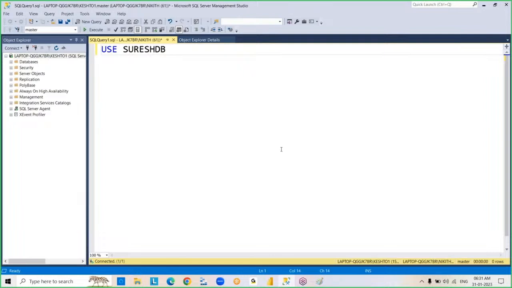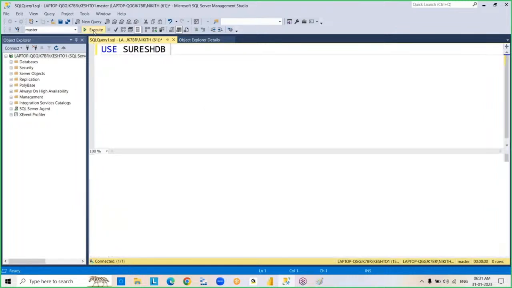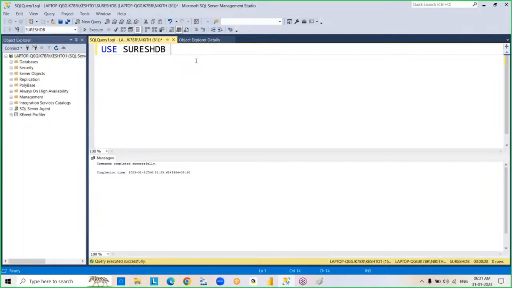Execute this statement so that you'll be connected to the Suresh DB database. See here, you have the execute button. Click on this. So what happened now? You connected to Suresh DB. After connecting to your database, perform the other types of operations, the remaining operations.